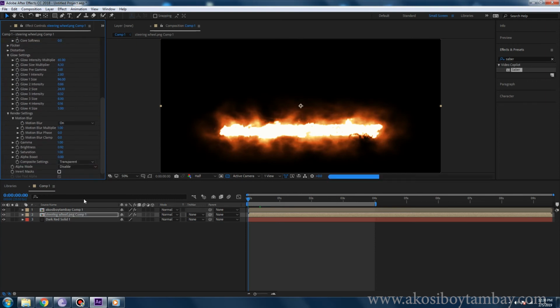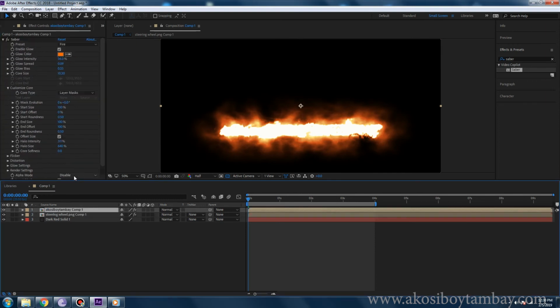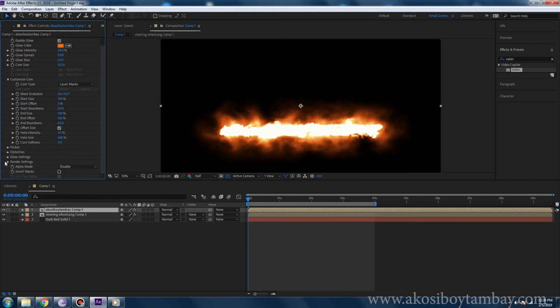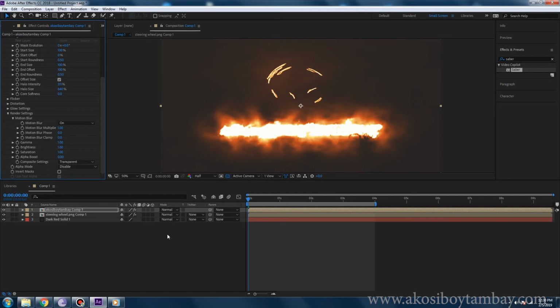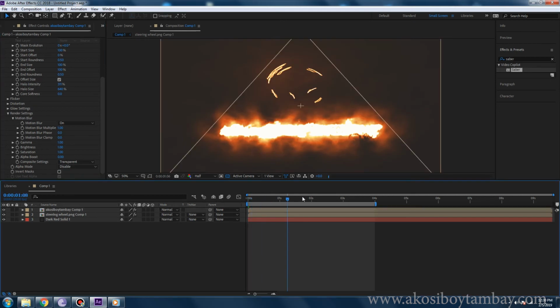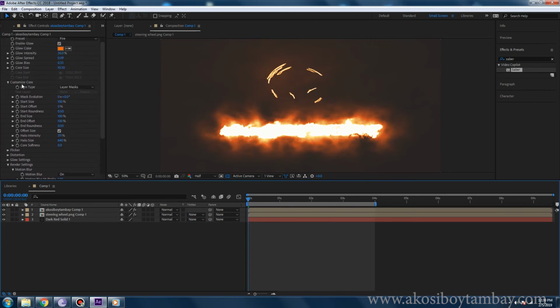Okay. The settings to transparent, under the render settings. Okay. It's the same with the logo. It should be transparent. Okay, so you can now see both of them.